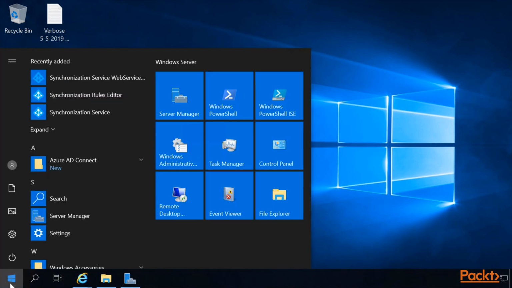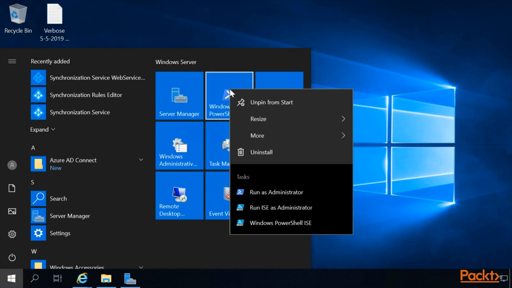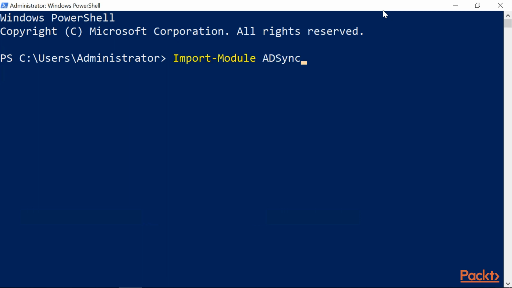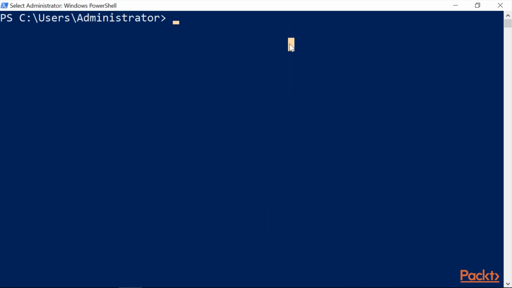I will now start the PowerShell as the administrator. So with the right click and run as administrator. So you run the next command, Import-Module ADSync, type enter. Now run the command to start the cycle. But first I'm going to clear the screen. The command for starting the cycle is Start-ADSyncSyncCycle -PolicyType Delta.